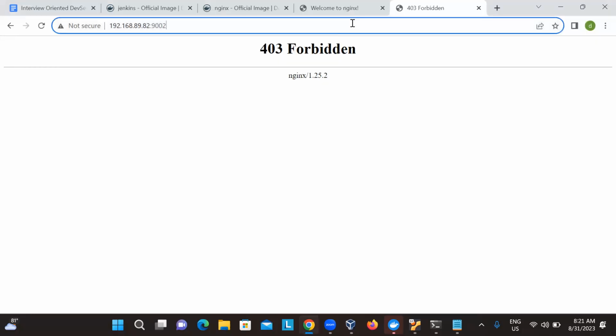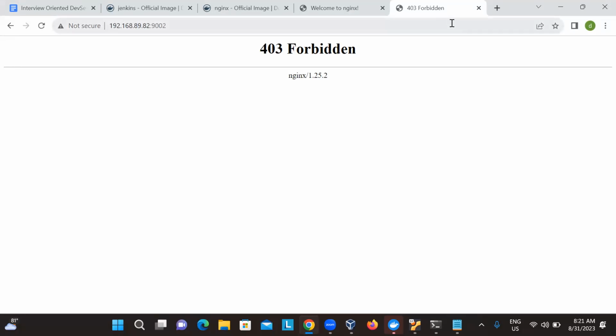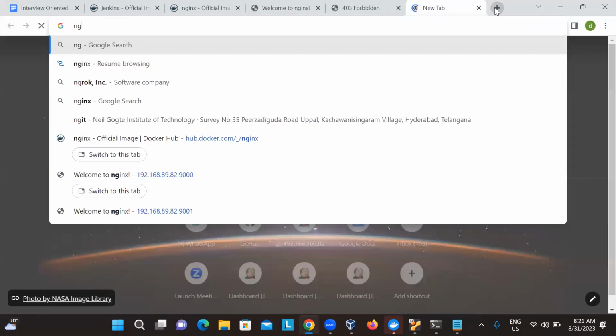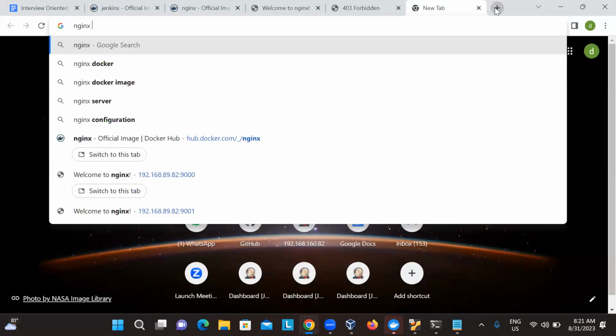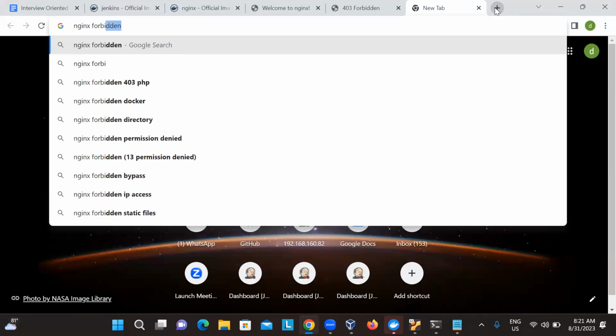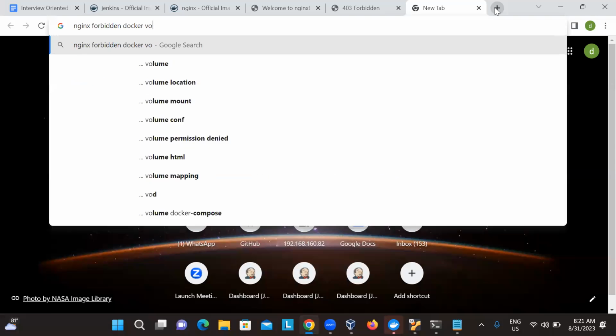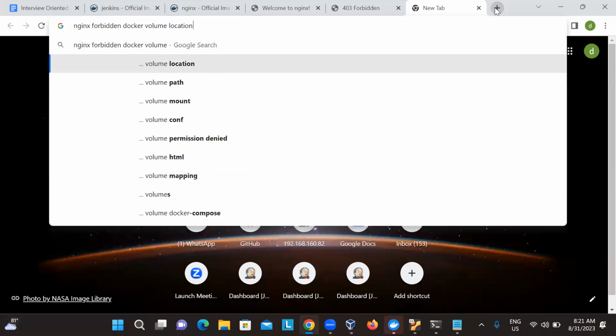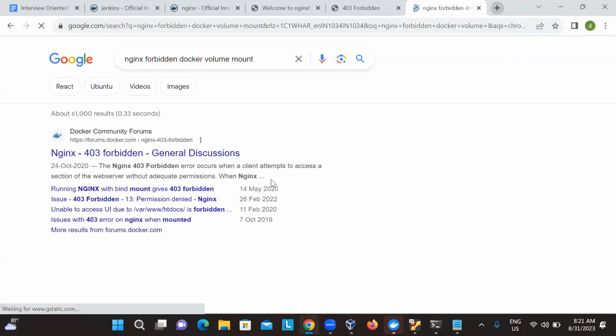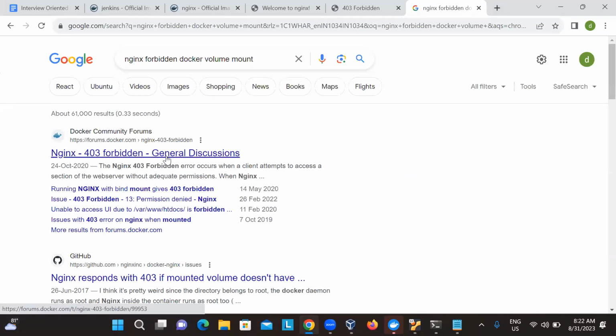Now let's check and see. Okay, nginx is forbidden. Now let's check what the reason is. Nginx forbidden, docker volume path, volume mount. So this is nginx related troubleshooting.